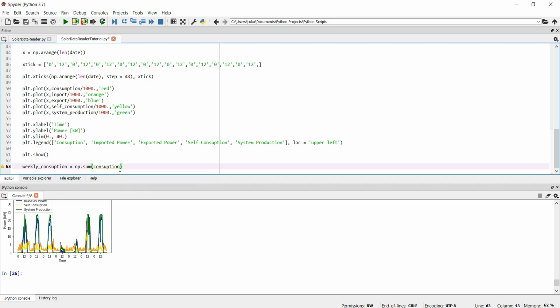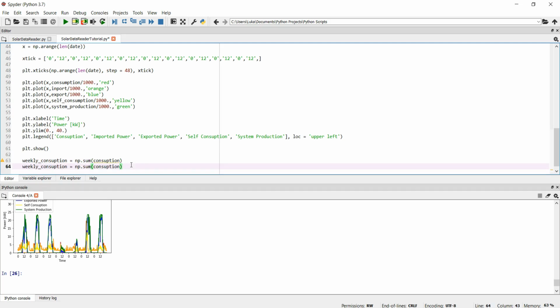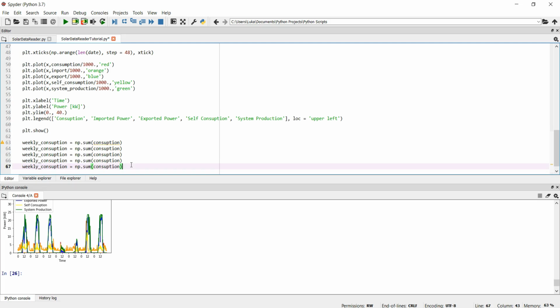So that takes the sum of everything in consumption and calls that weekly consumption. Now we can just copy that and put that down a few more times. If I can actually paste. Boom. And now all we have to do is just switch out these variables here.